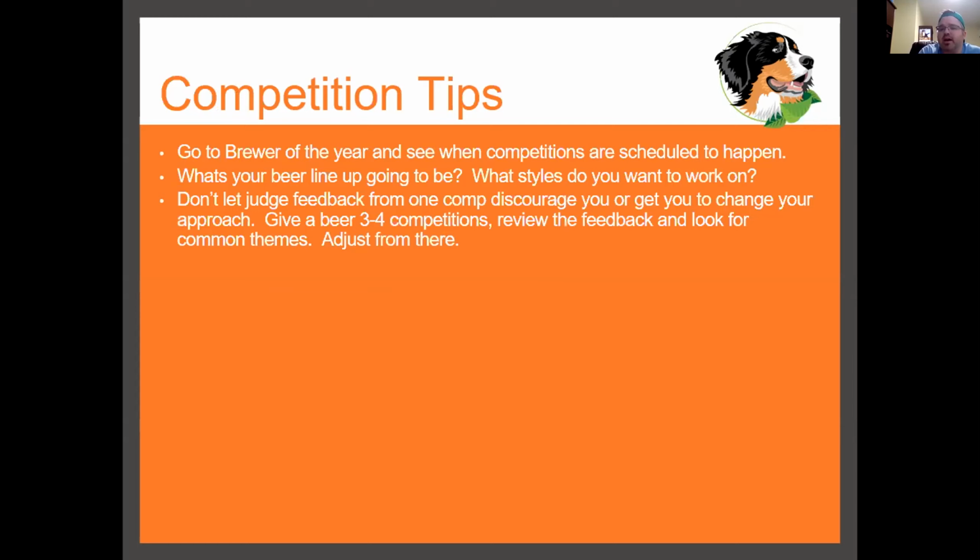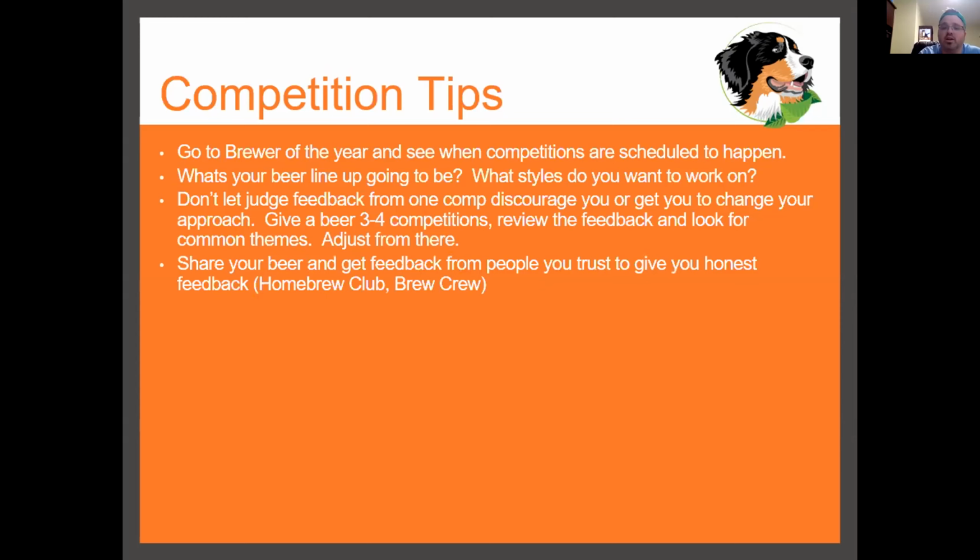Don't let judge feedback from one comp discourage you or change your approach. Give a beer 3 to 4 competitions before you toss it or think it's the best beer ever. Because there just is a lot of variance in judging across the country, which isn't a bad thing. There seem to be these regional preferences, at least that's what I see in the feedback forms that I get. But definitely, I've had people crap all over a beer, and then the next competition, it wins best in show. And you're like, well, what the hell's going on? So you've got to give them a few to really figure out what it is that you have on your hands.